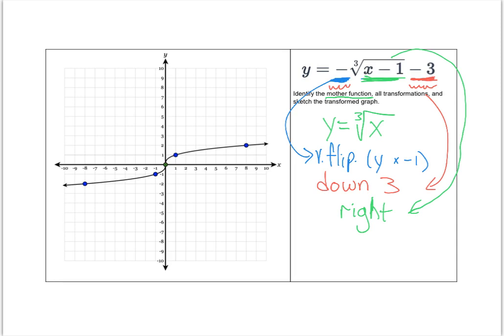All right, let's make sense of some of these points. Looking at the center of this graph first, we're going to go 1 to the right. I didn't actually write the number 1 there. We're going to flip it, okay, but it's already on the x-axis. And then we're going to go down 3. 1, 2, 3. The next point that I can see is 1, 1. I'm going to slide that 1 to the right. I'm going to flip it over and then go down 1, 2, 3.